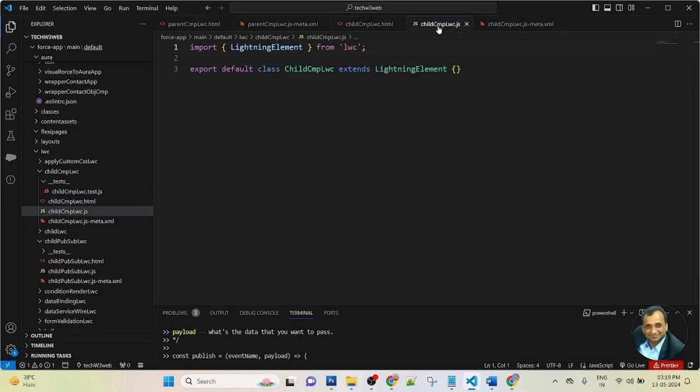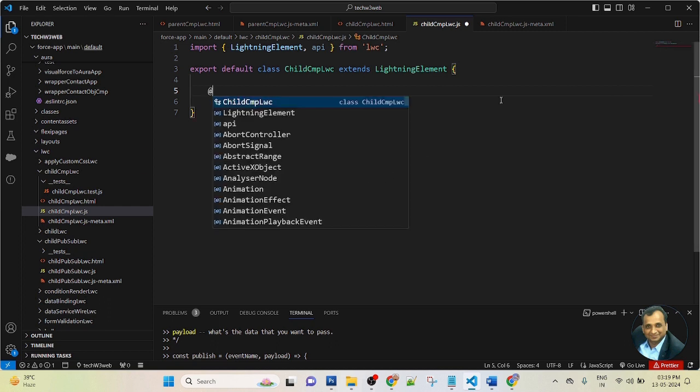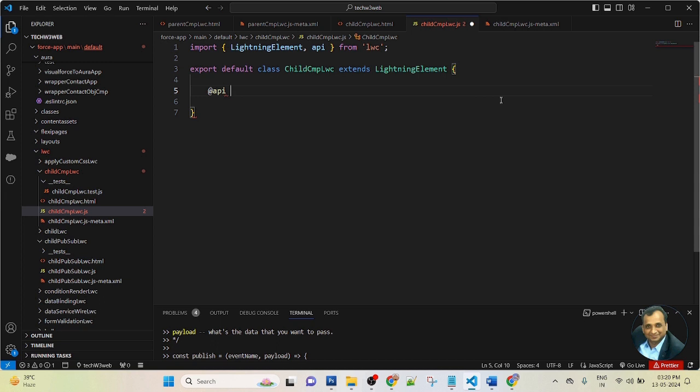This is my child component. This is the JavaScript. If I am passing data from parent to child component, first we use a variable decorated with @api. So friends, if you want to use an @api decorated variable, first we need to import it in the import statement here. So comma and put api. Then we need to declare the decorated variable in the export class, otherwise it will throw an error. So first we define @api, then write the name of the variable.